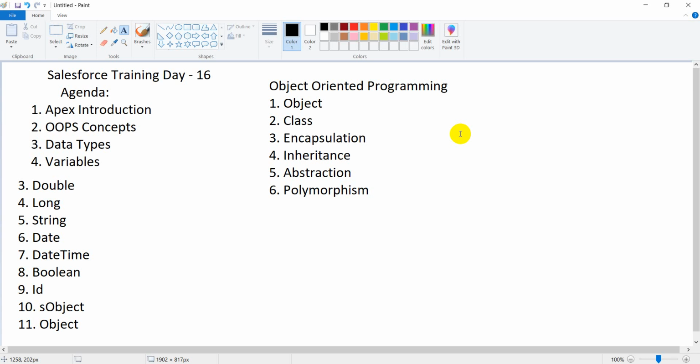Okay, then what are user defined data types? It means you will be creating your own Apex classes. The Apex class itself is a specific data type, that's called a user defined data type.